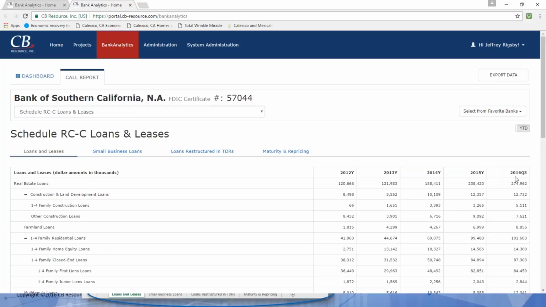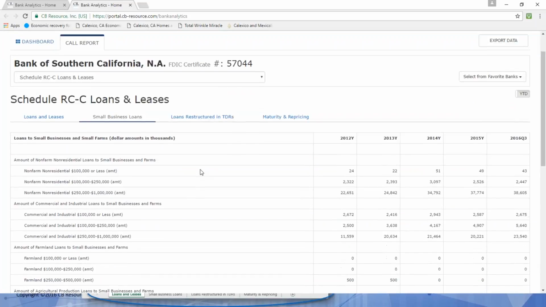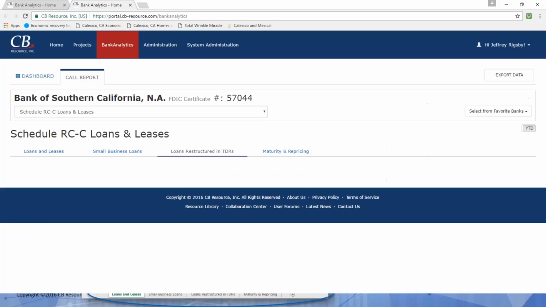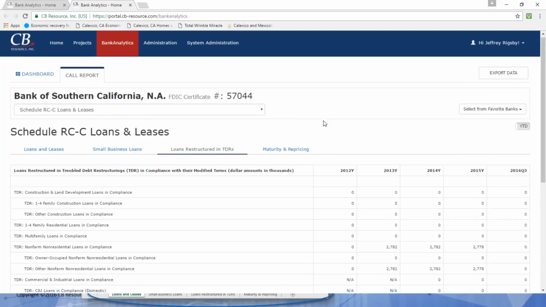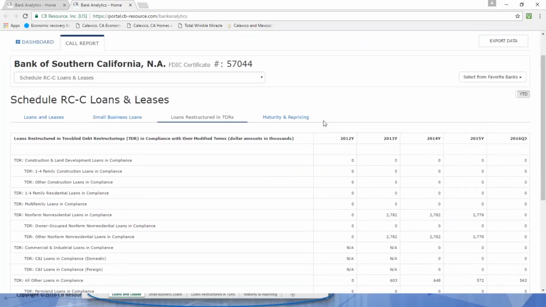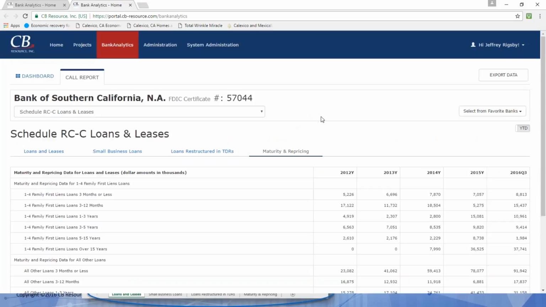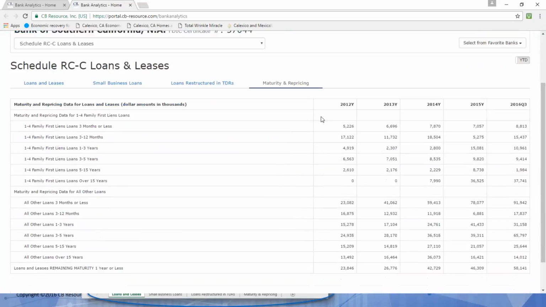So when you are looking at the year-over-year, it is going to give you a full 4-year look plus most recent quarter. Now, what's kind of handy about the system, in addition to the schedule itself, is that many schedules do have related memorandums. To this extent, if you want to look at the small business loan component, or your restructured loans or TDRs, and I hope you don't have a lot of these, they're quickly available. And probably one of the more handy research tools is the ability to go in and actually build maturity or repricing presentations or analysis.